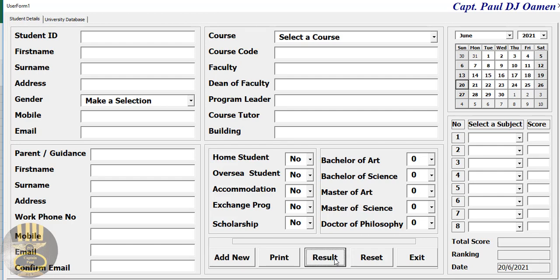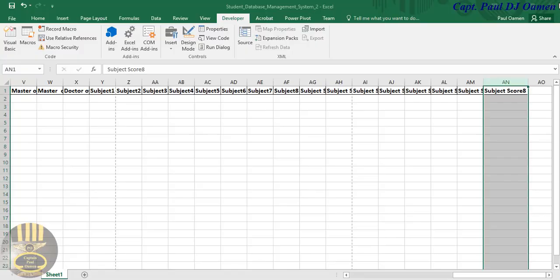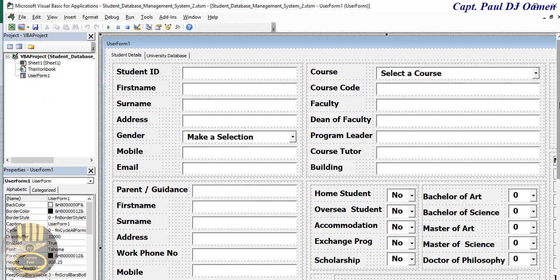So I'll reset that. Alright, we now want to take care of this very one. So whatever subject is selected here, enter the grades in there. We should be able to click on this and that should also display the total, the ranking and the date. So only if we want to change the date shall we click on this. That's the only time we can click on this. Now let's go back to the result.